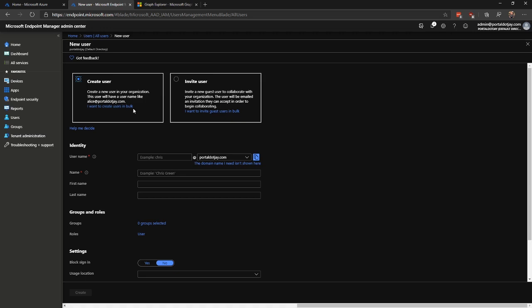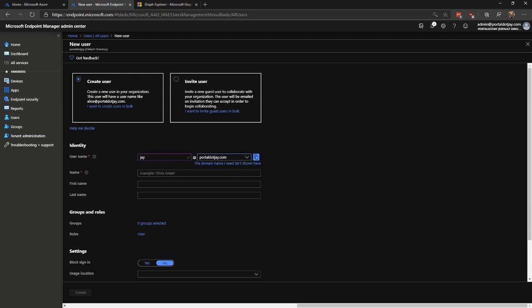All right, now let's create the user that we want to be part of those groups. And you know, it doesn't matter how this user is created. I think most environments are going to have some kind of HR or personnel management software that's going to onboard these users into our Azure environment. But in this case, we're just manually creating it, right?